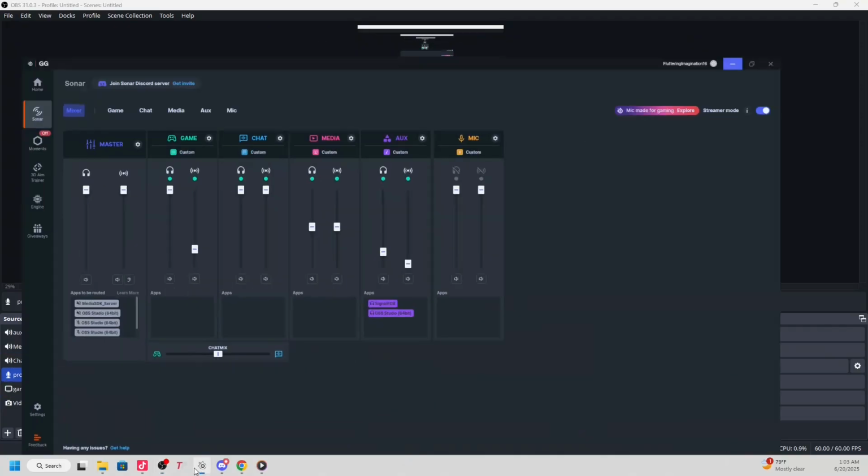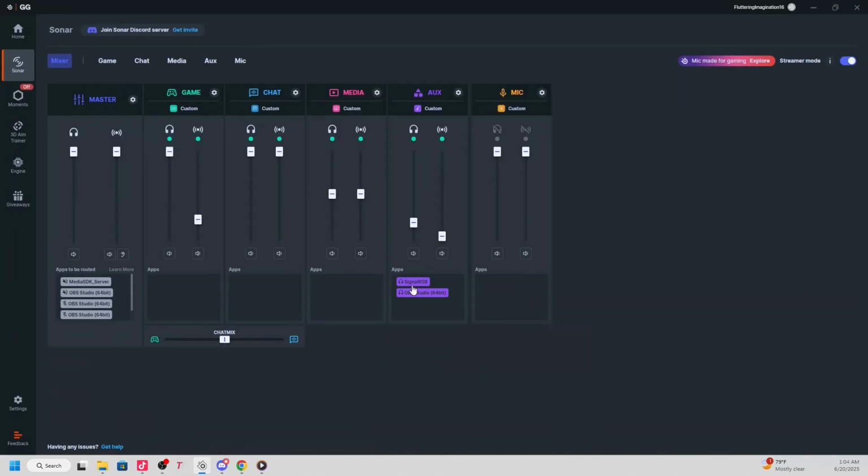All these are set up. Now, down at the bottom, these are going to be draggable. You're going to have the game you're playing, Tickfinity stuff. You just drag them where you want them. So you have, this is your game audio, this is your chat audio, this is your media audio, blah, blah, blah. When you click this off now, no one can hear your game. If you're playing music on aux, you can turn that off, and now you're only hearing the royalty-free music or the music you're playing that's not royalty-free. If you want to play royalty-free music, you can play it there and you can turn it on, right? Or put it in media or wherever you drag it, whatever it pops up as. Play around with it, you'll like it.